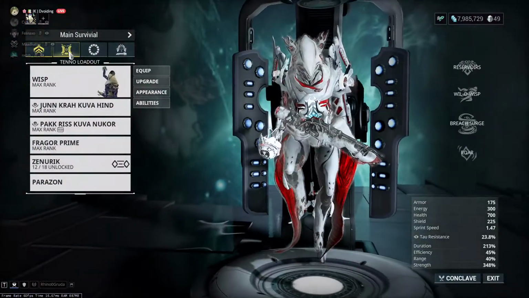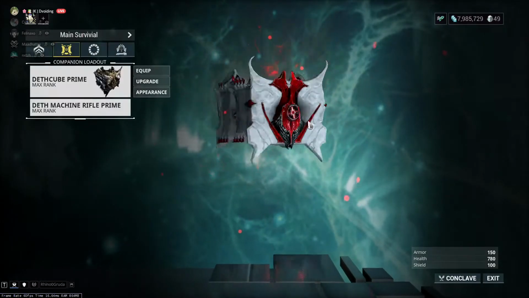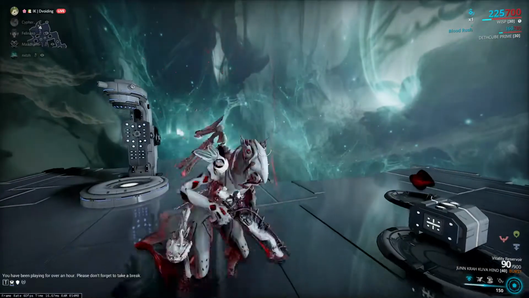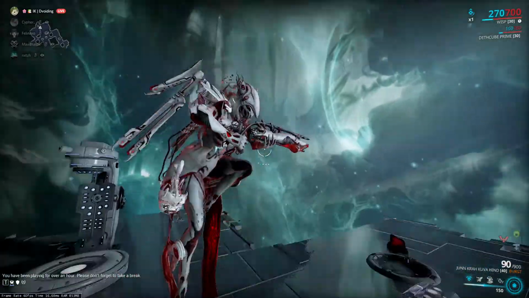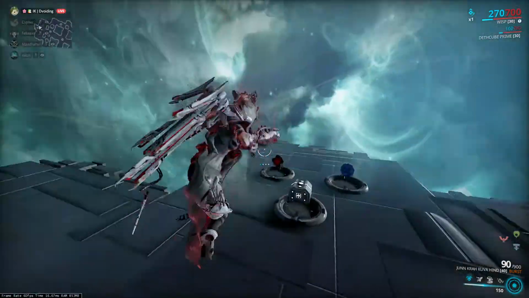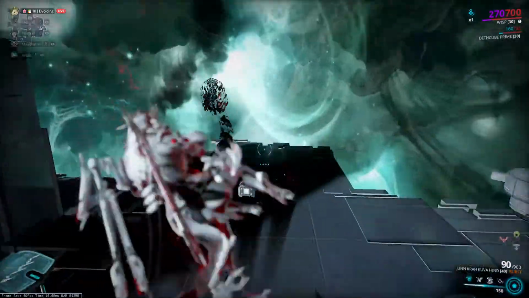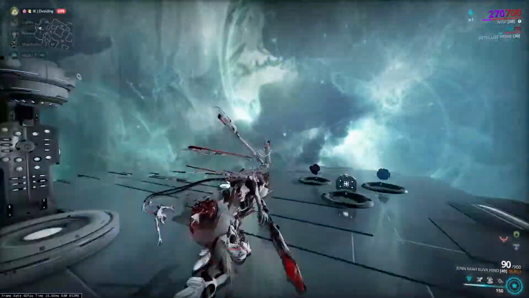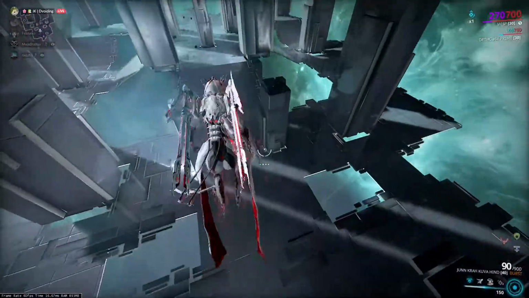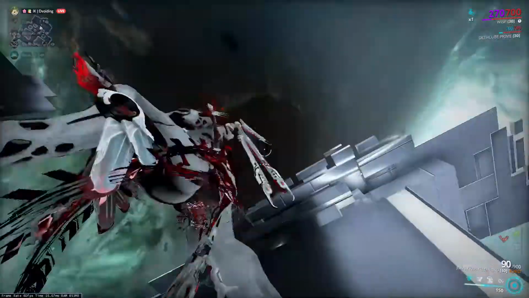Another gimmick with Wisp is if you have a companion, her invisibility also works on the companion. The companion will just go invisible with you and they will not attack enemies while they are invisible. So that's a nice tweak to the AI which was made recently. You can aim glide. Aim gliding will grant you invisibility, but if you have a hard landing, it will instantly remove your invisibility.